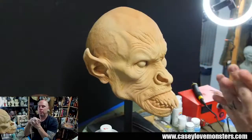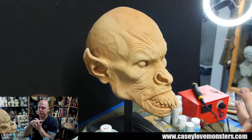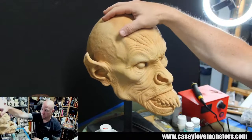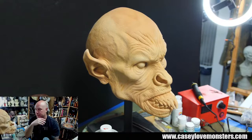So you want it in the most natural position that the original sculpture was in, which is stuff it, put it on a pole, and make sure it stays there, just like this one is now, and walk away and let it dry all day. Come back the next day or two and you should be ready to go.